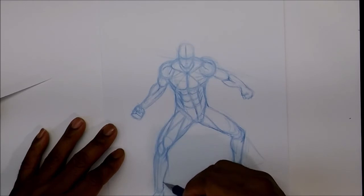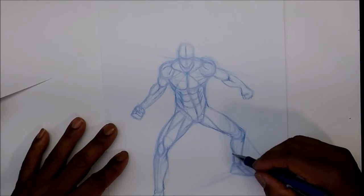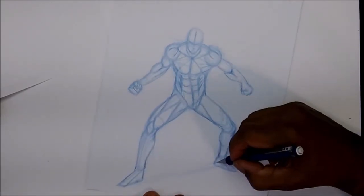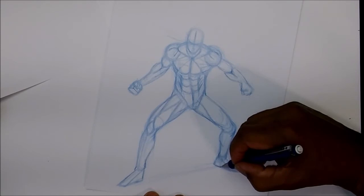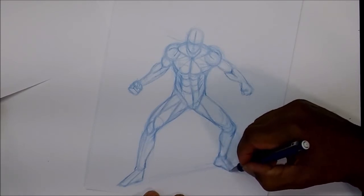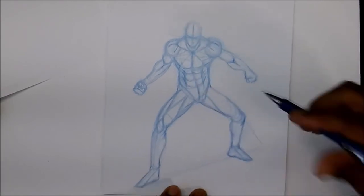All right, so this guy, I'm not drawing toes or anything. Your inner ankle is higher than your outer ankle. Just think about people on the inside. People on the inside are always higher than people on the outside. Think of it like a club or a gang: if you're on the inside, you're higher than the outside people. So then curve this, you have your heel, goes up, and then curve around, and you just take that and curve it like so.